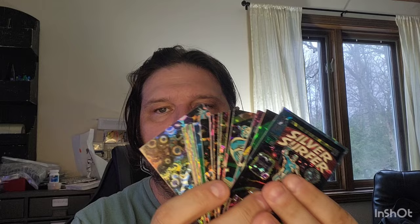Lots of cards just featuring Surfer. Here's Silver Surfer going home. You can see him there all in cosmic foil. I'll show another one here. This is Nova. She's a great character in the Silver Surfer comics. So got a pretty nice little stack of those. Like I said, it's not a complete set, but probably 40 cards or so, I want to say. And they're all that foil. They're not inserts or anything. They all have that cosmic foil to them. So those should do very well. And again, I was looking for some Marvel stuff, so I was happy to see those were in there.